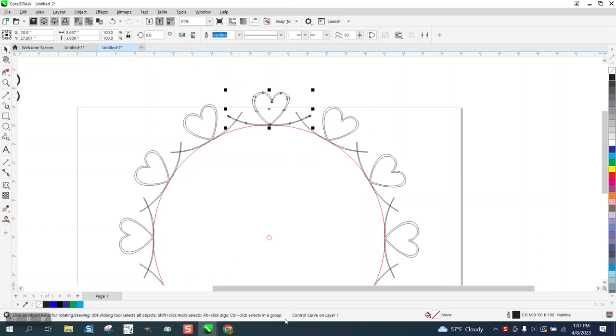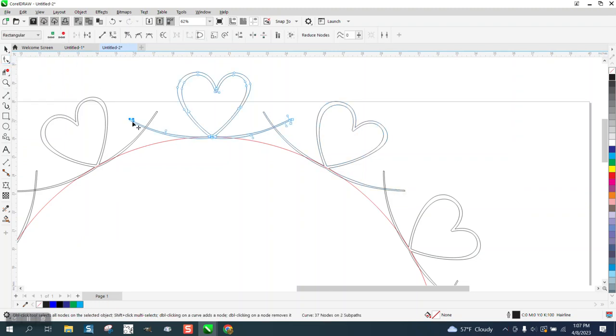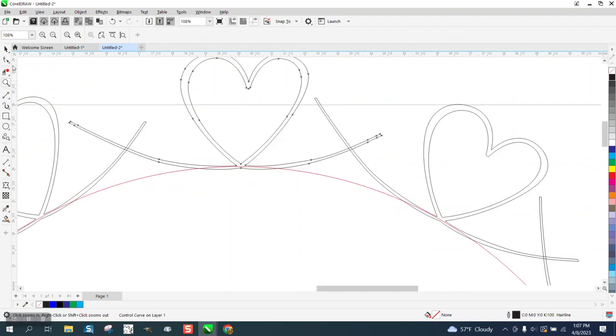This, if you look, is a control curve, where this is just a clone curve. So this is our control. So I'm going to zoom in and we can do a lot with it. We could take the shape tool and elongate this and even change the axis. Look what it did over there.